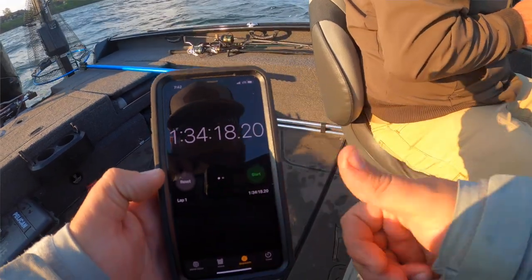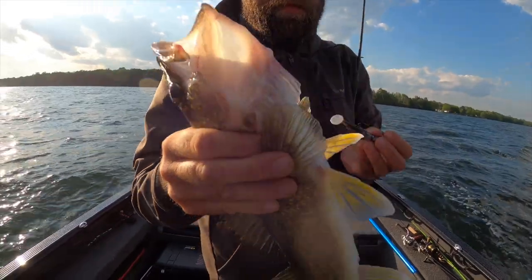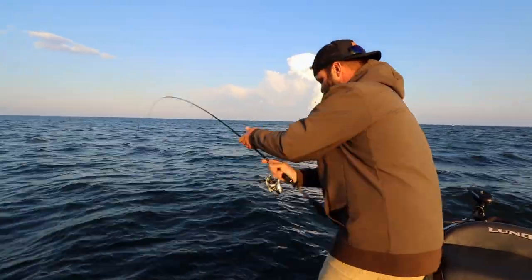So obviously this wasn't a tip or how-to video or anything like that — this was a personal goal for me. I snuck out here last fall and threw around an umbrella rig for six to eight hours and never got a bite. The water temps were in the upper 30s and every walleye in the lake was out in 18 to 24 feet of water. I said I'm coming out next spring and making it happen. It took about an hour and 34 minutes. My buddy Christian was chucking a Storm Largo Shad on a 5/16 oz VMC hybrid swimbait head, cracking walleye after walleye while I was messing around with the umbrella rig. It was so tempting to put it down. Weird — Christian has another. Isn't that weird?